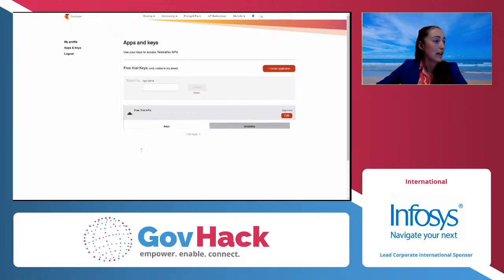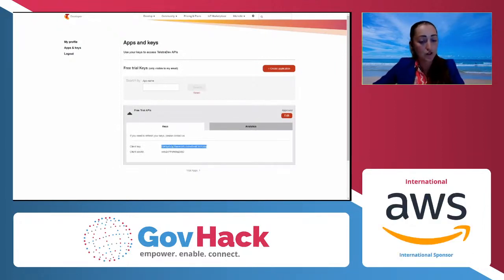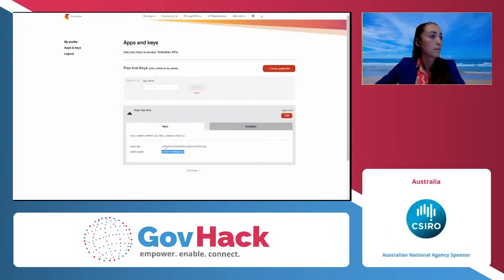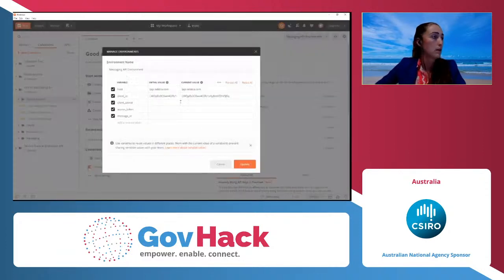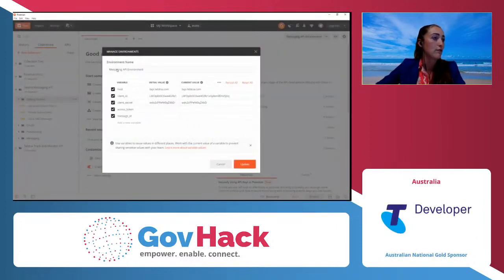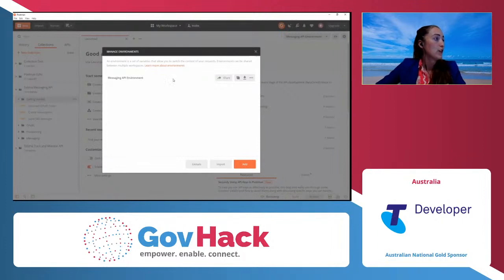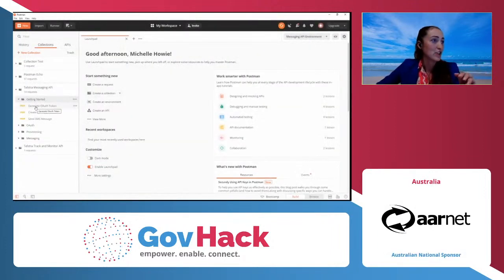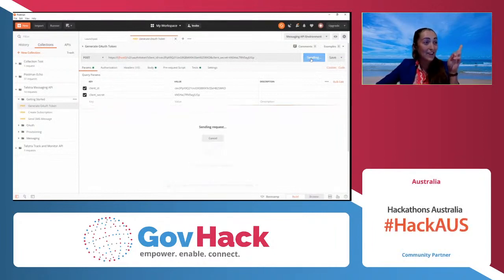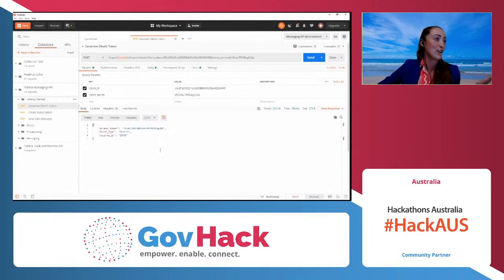Okay, so we're going to grab our client key, which is our client ID. I'm just going to Control-C, copy that, go back into Postman. Yeah, paste it here. Client secrets. Just make sure we've got both of those. All right, I'm going to update those. So hopefully when we go to create our authentication token, we've got those imported here. I'm going to send. I haven't done anything. All I've done is put it in there. Cool. All right, we've got an access token.